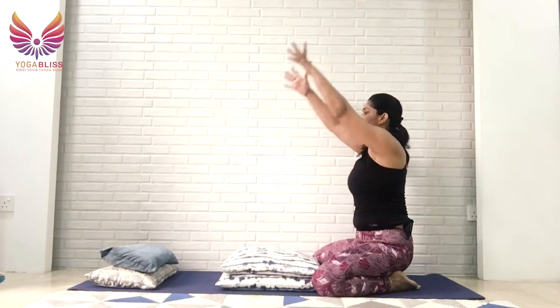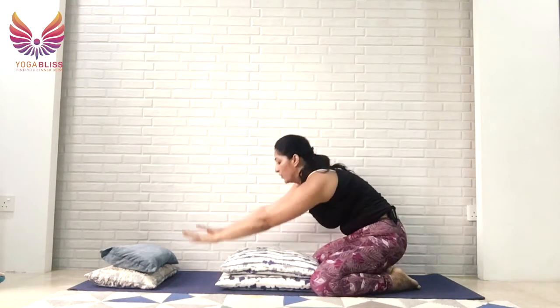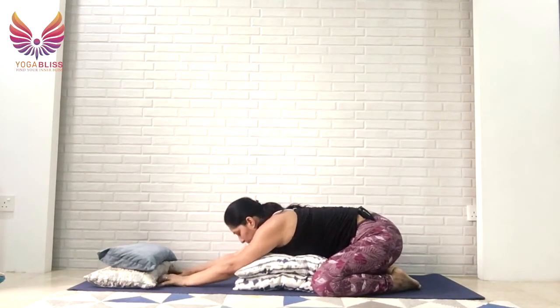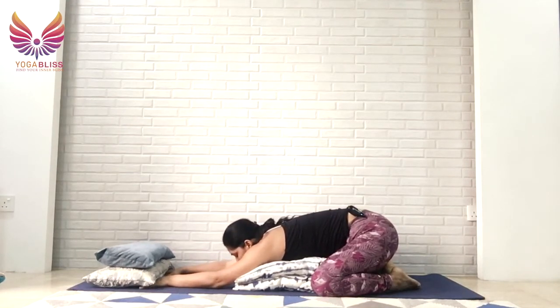Take your arms up, breathe in, and breathe out to fall forward. So take your time, rest your abdomen on your pillows, stretch your arms forward and just let your shoulders relax, let your neck relax. Just breathe.